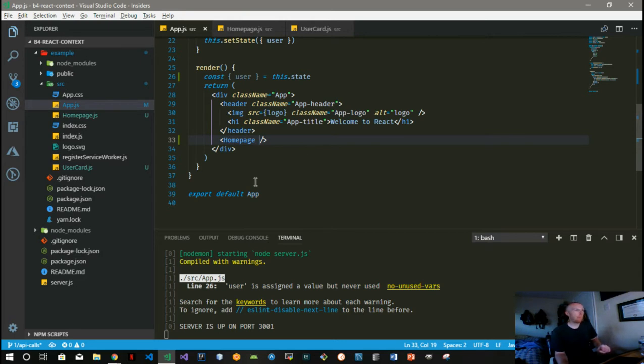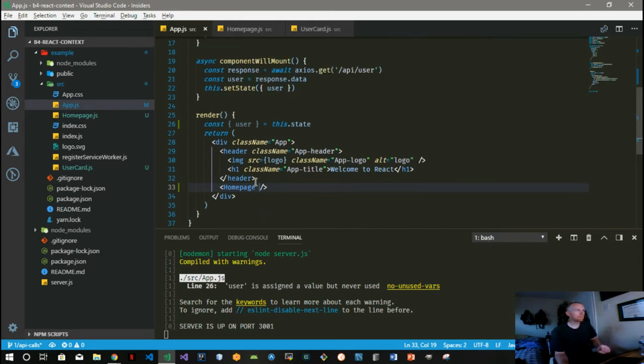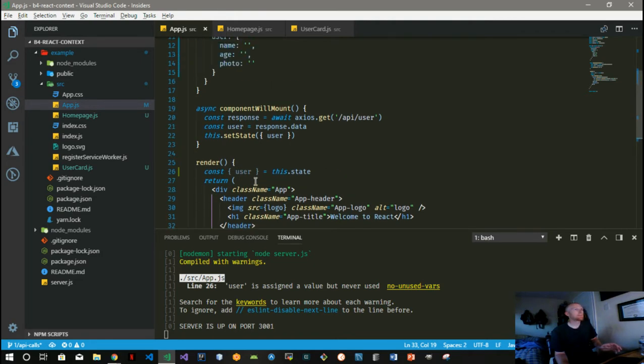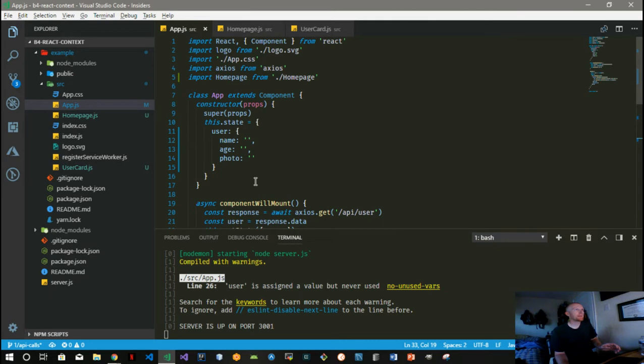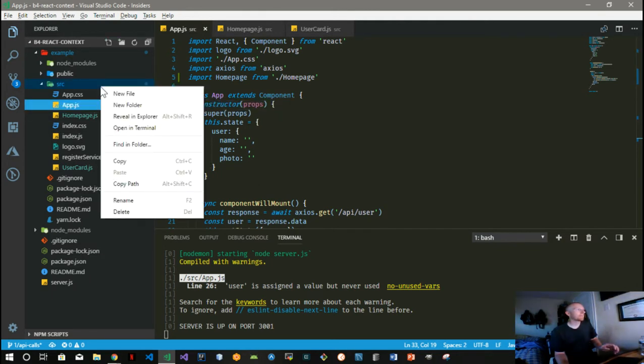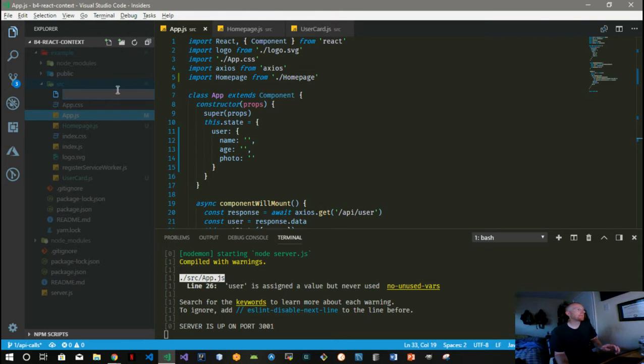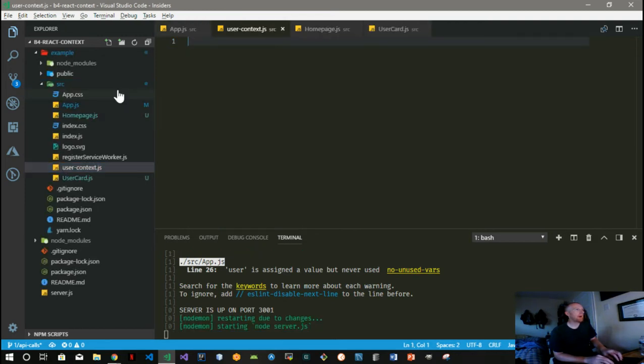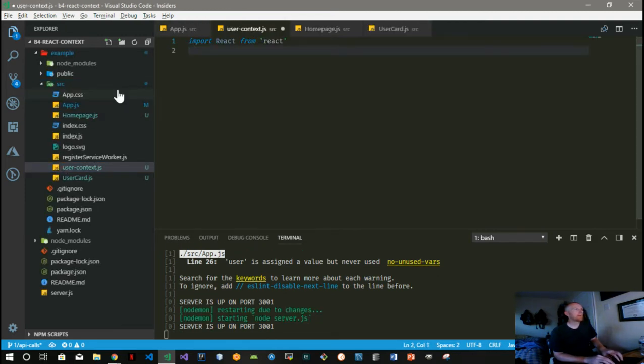So how do we start using context? I'm going to go off of the documentation here. So I'm going to create a new file, and I'm going to call it user-context.js. Import React from React.